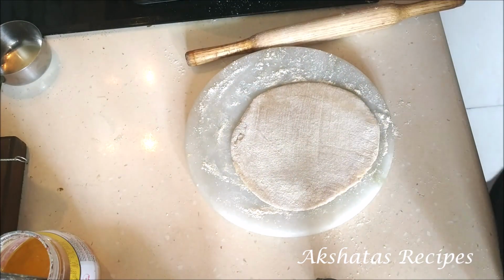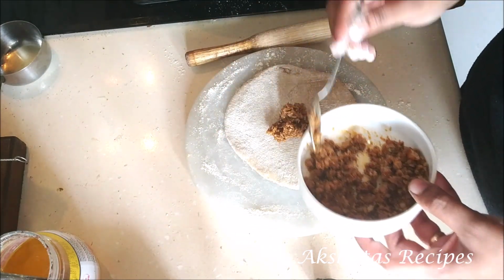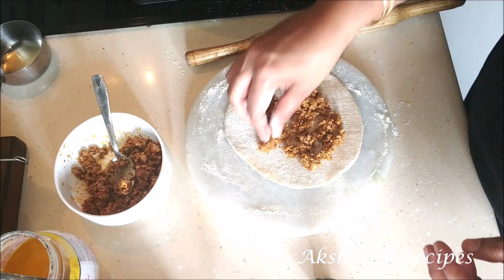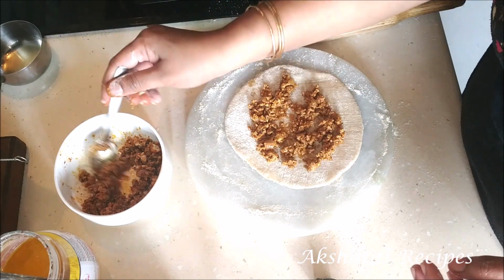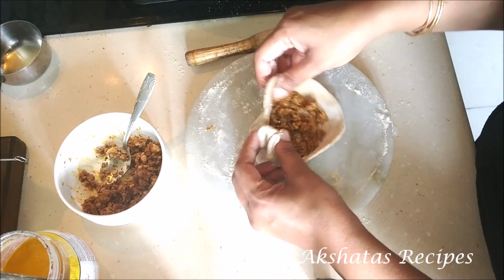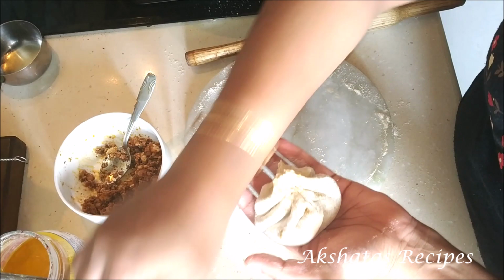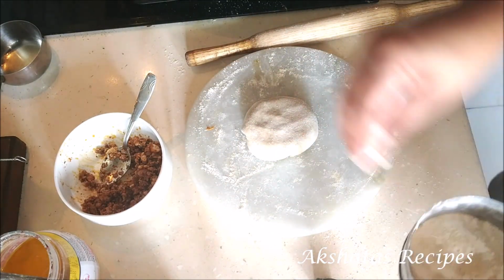Now my keema has become nice and chilled and there's no moisture in it. So I'm just going to add about 2 teaspoons of it, or you can add as much as you like, little or more. And I'm just going to spread it out onto the rolled out whole wheat flour. And then I'm just going to take the edges in like this. Take off the tip. Press it down. And then just dust some whole wheat flour on top.